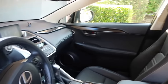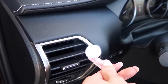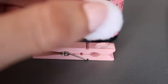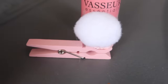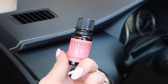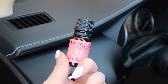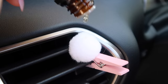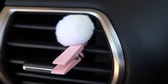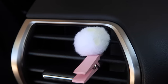Now I'm going to give a little tour of my car and how I have it all organized. First, a really easy DIY air freshener that is not synthetic — just take a clothes pin and glue on a little pom-pom. Put a few drops of your favorite essential oil or blend on the pom-pom, and when you turn the air on, the air conditioning will blow the air and distribute the scent throughout the car.